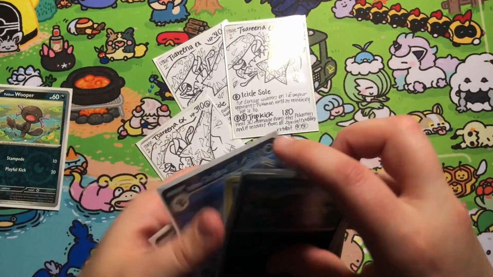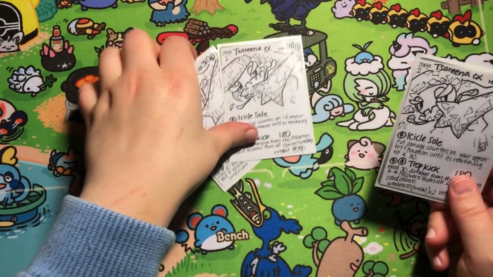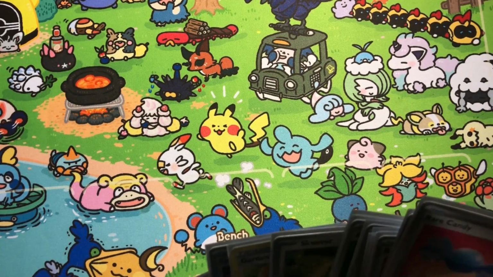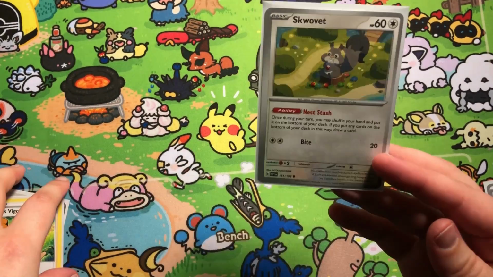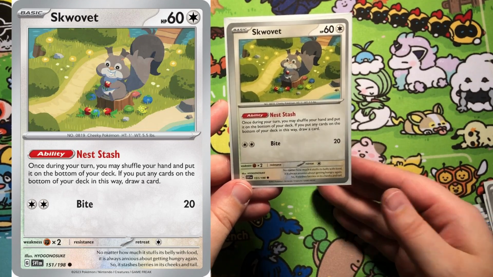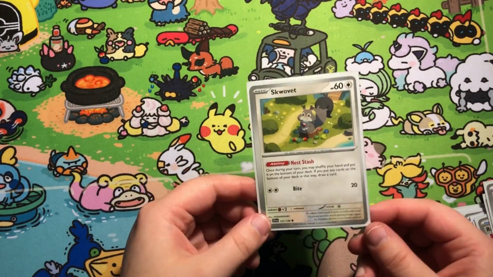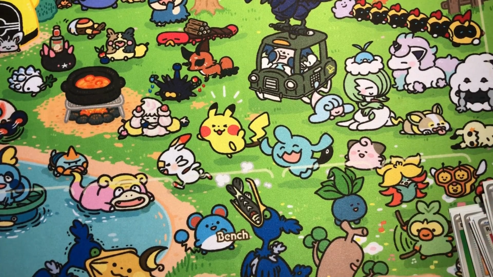So the Tsareena might have some fun potential with different mechanisms to use. I think the Vanilluxe control is probably a little more popular so far, or I've seen it played a little bit more. But let's talk about other things for that deck. One thing would be Skwovet. Skwovet's ability, Nest Stash, says once during your turn you may shuffle your hand and put it at the bottom of your deck, and if you put any cards on the bottom of your deck this way, you draw a card. That's to make sure you also have something to do, and you don't deck out, and it's just your opponent who is stuck, which is not a great place to be in.